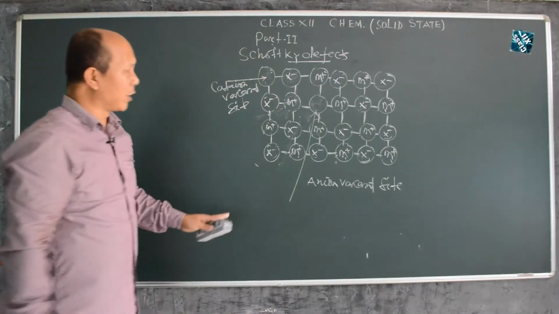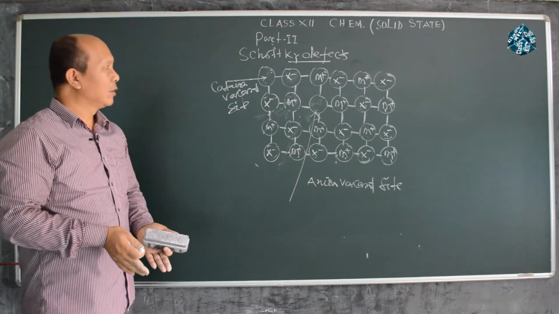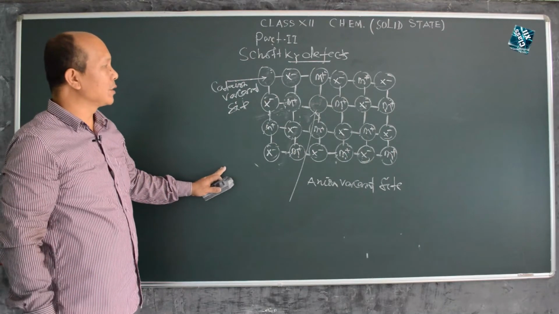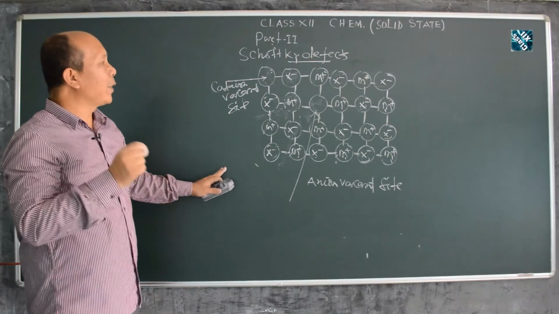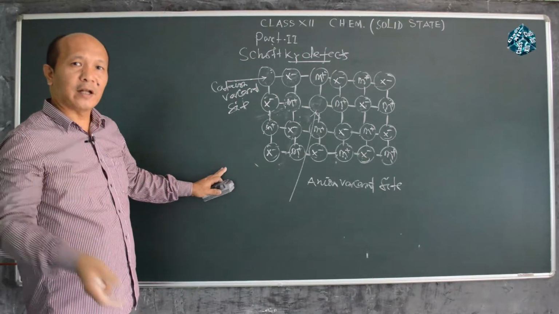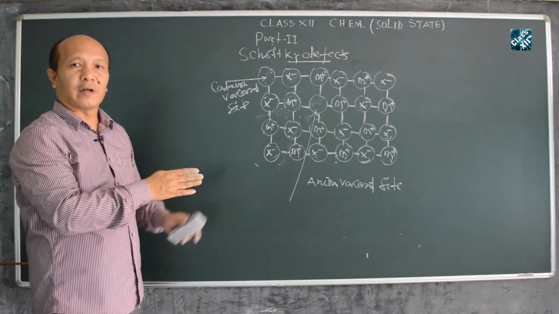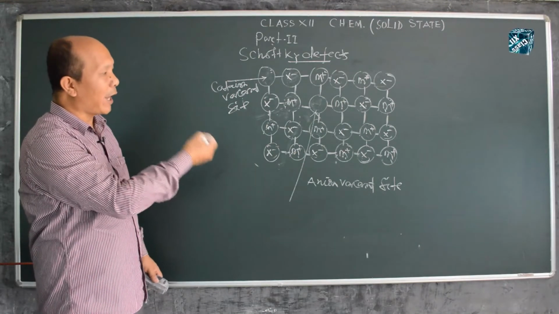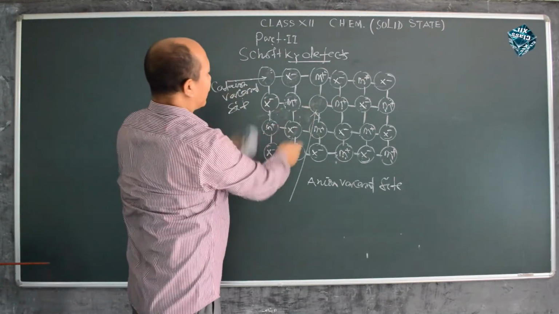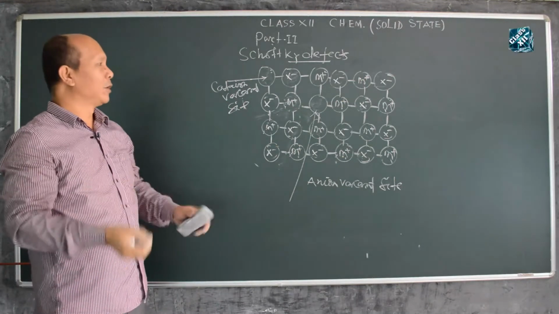Neutrality is maintained, so the total positive charge and total negative charge remain the same after the defect. When the defect occurs in a particular crystalline solid substance, a pair of ions goes missing from the normal lattice site. In other words, there is a pair of holes in the normal lattice. An equal number of cations and anions are missing from the normal lattice sites, so that neutrality is maintained.